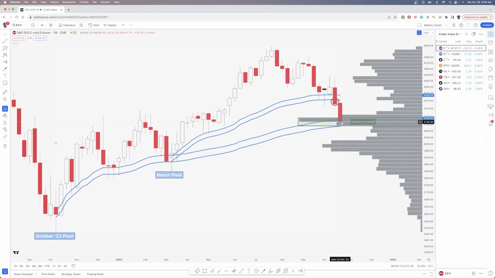Let's say that you bought at 41.35 back in April or May. Into the summer, you had a ton of profit. But as you move back down, and maybe you didn't sell any, as you get back down to break even, i.e. this volume shelf where a lot of people initially had shares or contracts, in this case, since we're looking at futures, this is where you're back to break even.